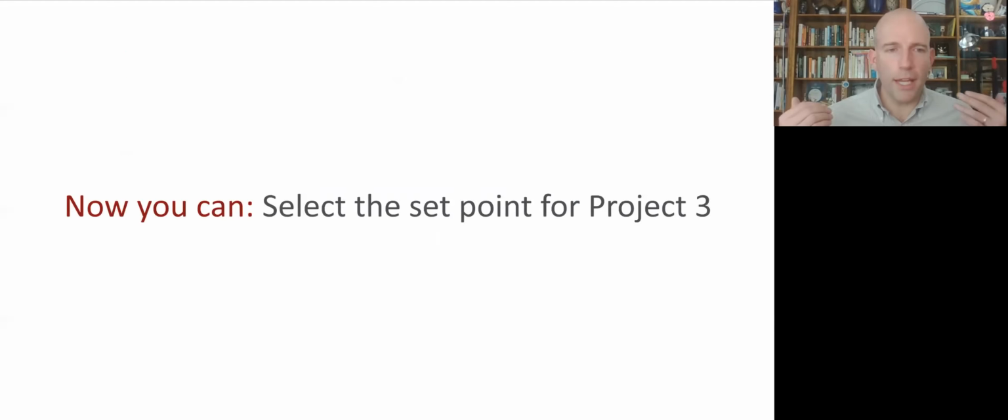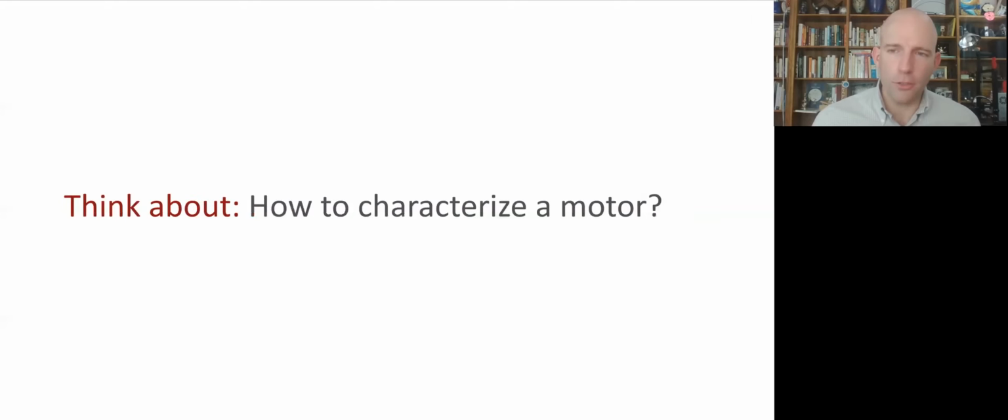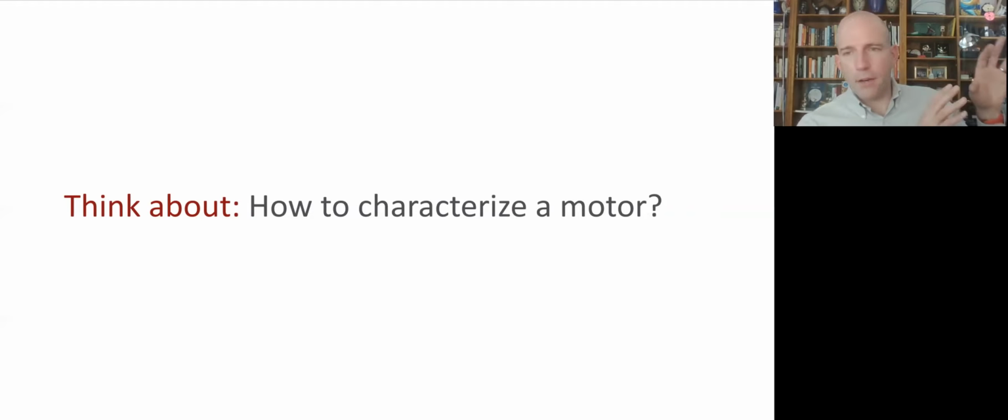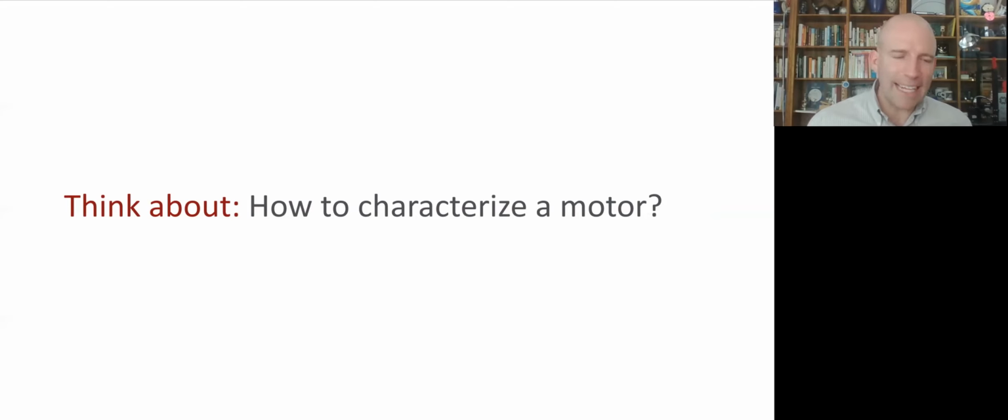Okay, so at this point, you are able to select the set point for your motor for your third project. We have all the information we need to do that well. The next step would be to think about how you characterize that motor. And if you think about the models that we've talked about today, how would you exploit those to design tests that would reveal your motor's characteristics? So the first thing to think about is, what characteristics do you care about?